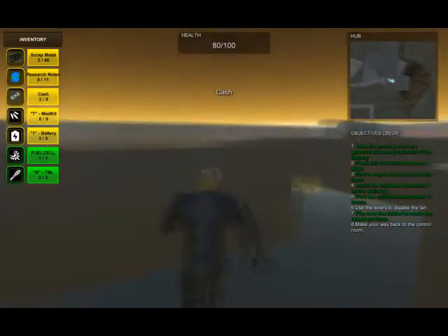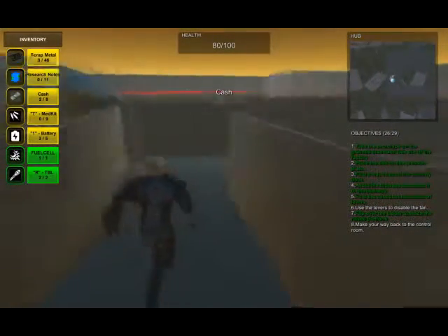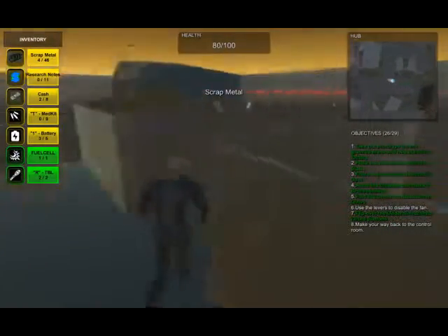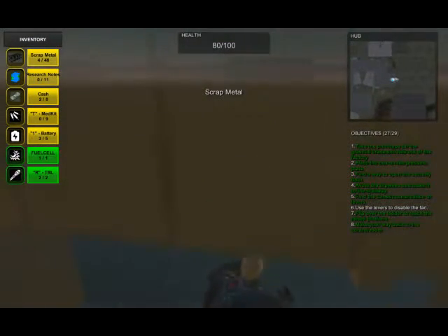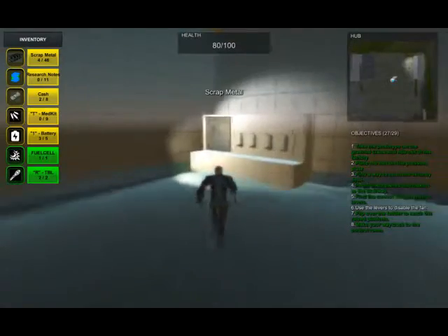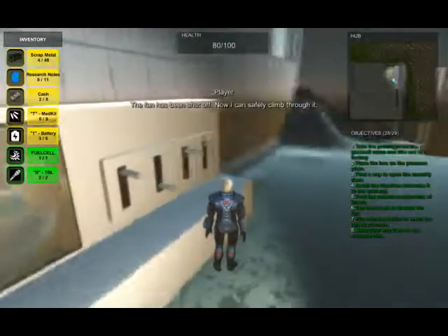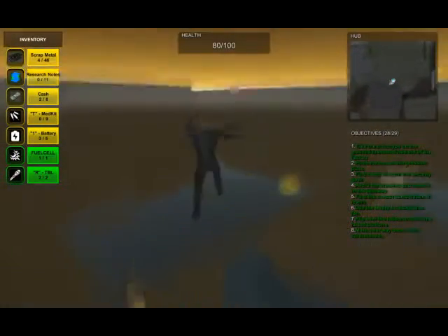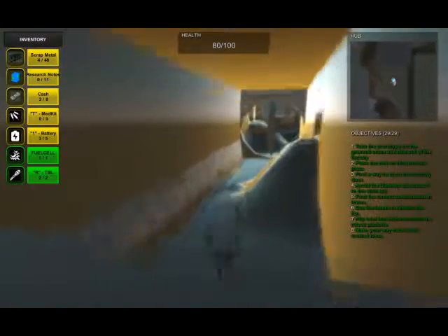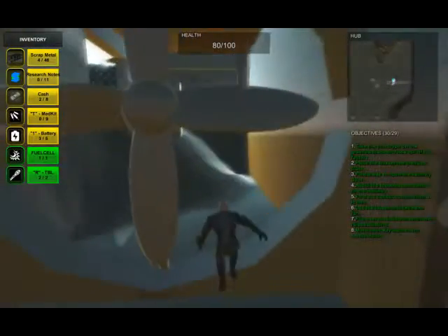So now we need to return back through the ductwork to get back to the control room because there's no ladder on this side. And there are collectibles inside the ductwork here for us. You need to crouch down to get in and out of the ductwork. Now we can press 1, 2, 3, and 4 to activate the levers to the correct combination, and you can see that the fan stopped. The audio stopped also. We'll return back over to the fan area, and now we'll be able to climb through it.